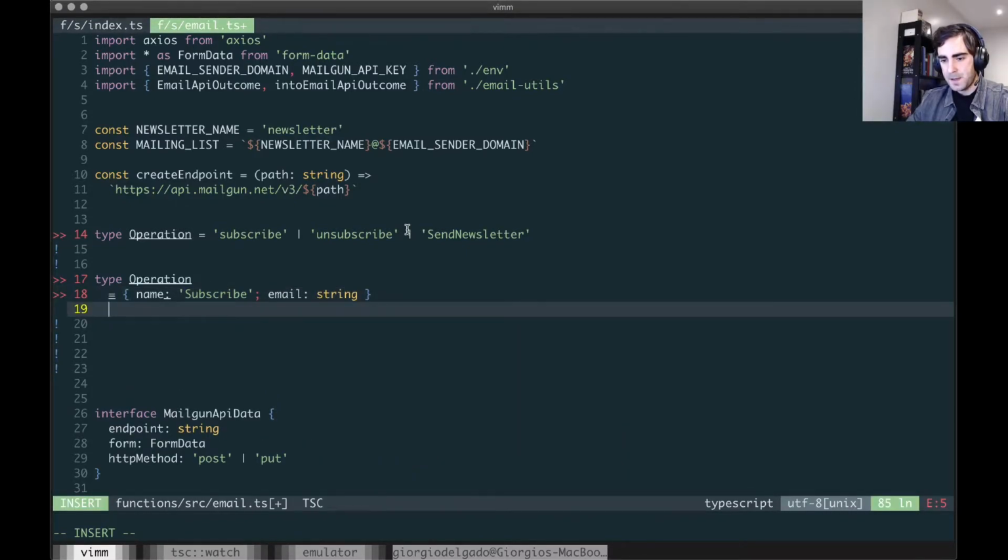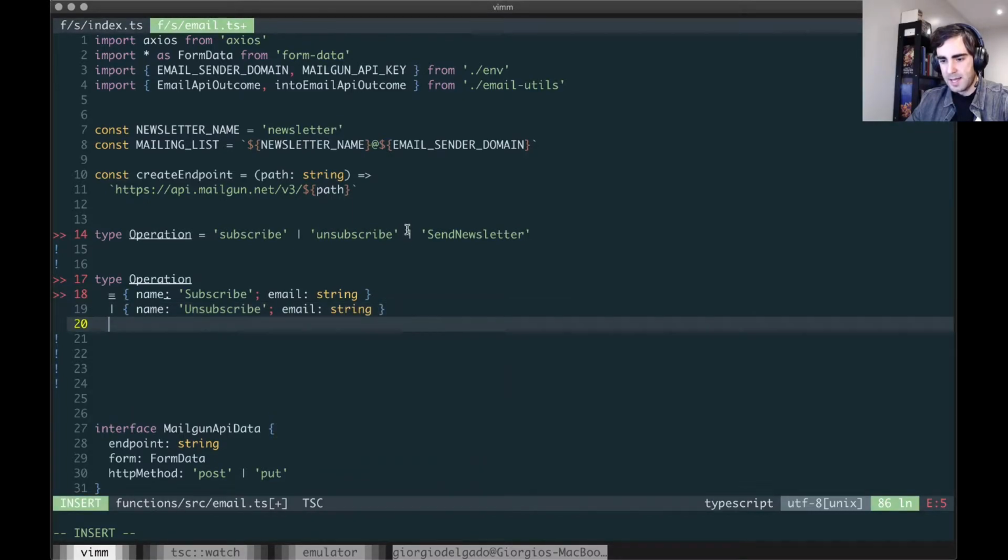Then there's going to be name, unsubscribe, email, string, and then lastly, for sendNewsletter, we're going to have name, sendNewsletter, and this is going to be different now. There's going to be a subject string and a body string.